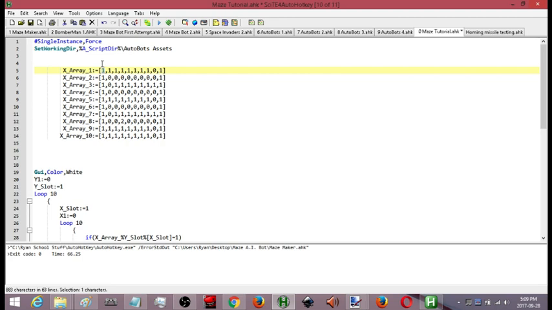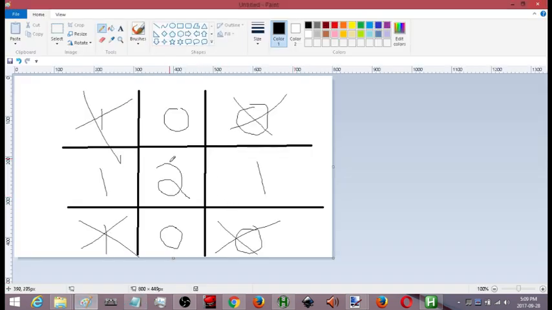Let's say I have a 3 by 3 grid, and my character is right here and I want to draw it here.